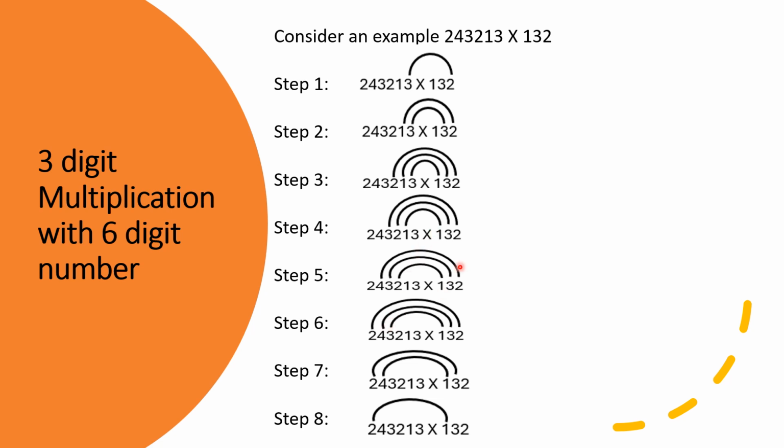So you can see the pairing shifting towards the left from step number 3 till step number 6. You can see the pairing is happening here with 3 2 1. In the next step it is happening with 4 3 2, and in the next step it is happening for 2 4 3. And after this, in step 7 it is pairing with the two-digit number, that is 2 4 into 1 3. And finally in step 8 you will have a one-digit pairing.